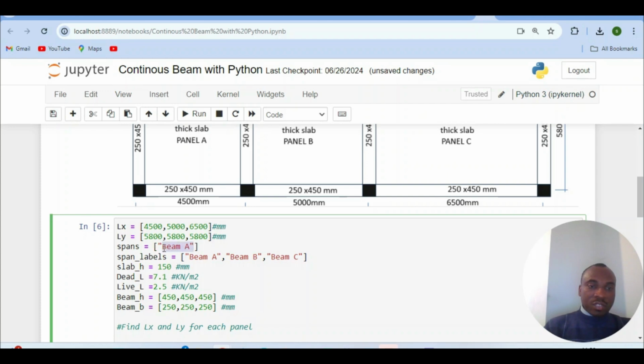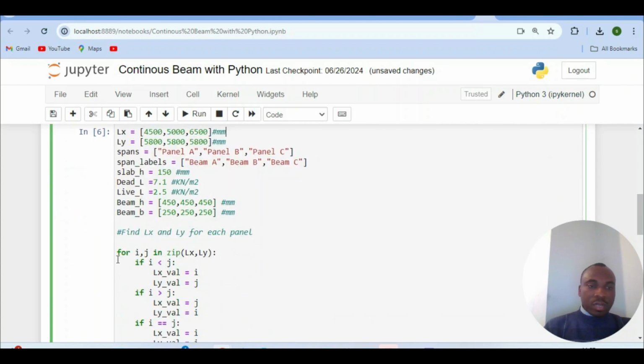And we can change that to panel A, panel A. And the next panel will be panel B. The next one, panel C. Right, so we define another parameter here, and we'll come to the loop statement and add that one there as well. So let's call that K, and we'll pass it within the zip statement. So that will be spans.